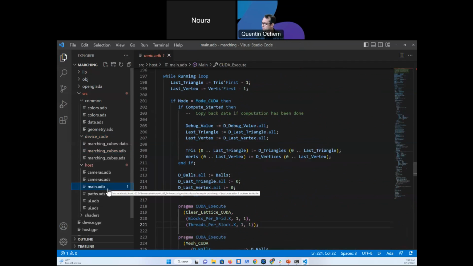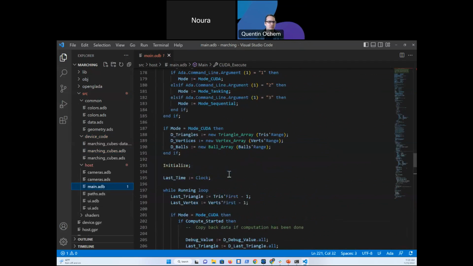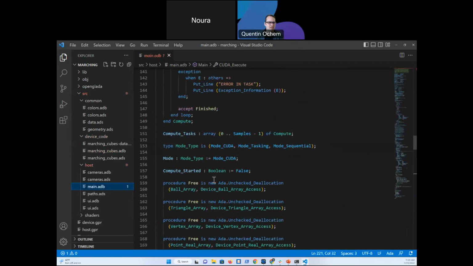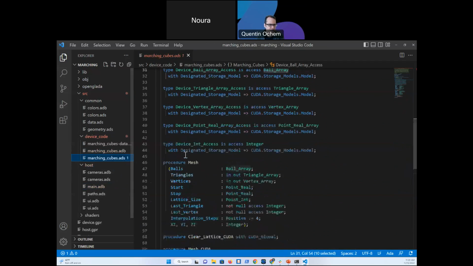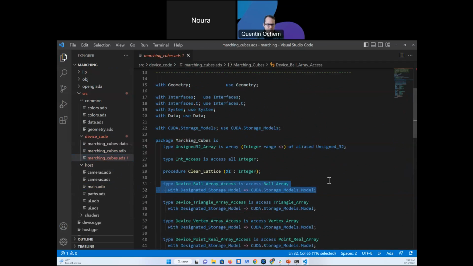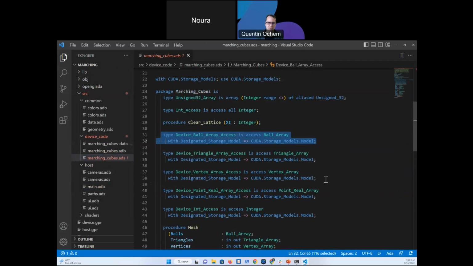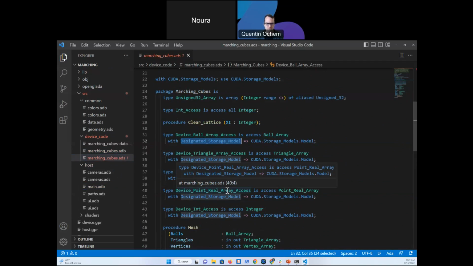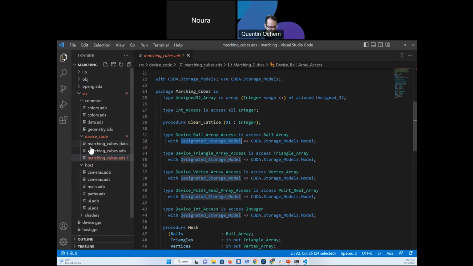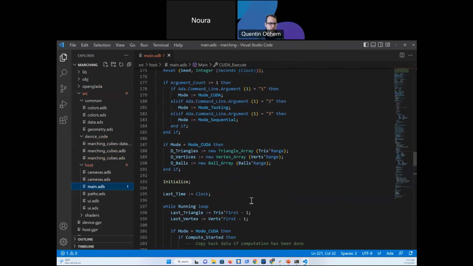On the host side, you will see that, first of all, here I have those special array types that I talked about earlier, with the designated storage model to be able to do the instrumented copies. And now on the host side, what I'm going to do is allocate the memory on which I'm going to work.